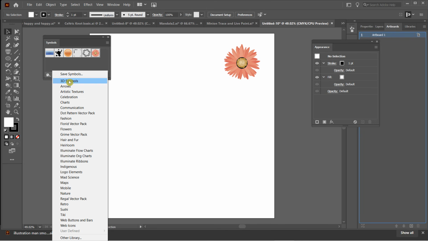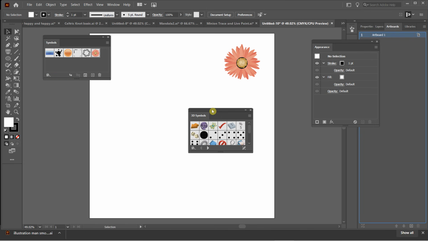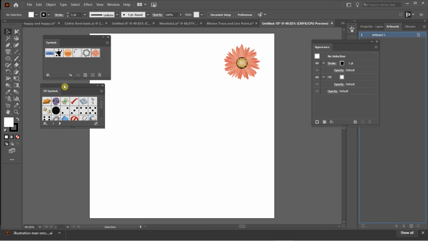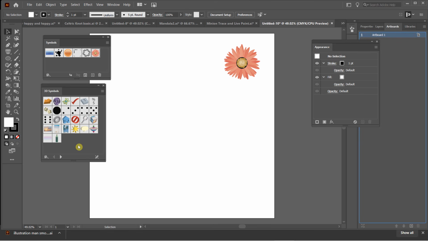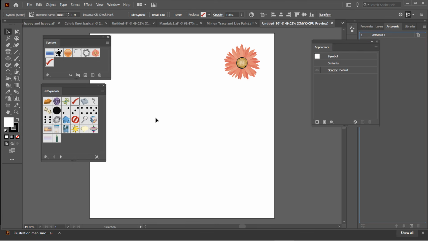So if I just choose one of these now, you'll see it pops up in its own little individual panel. And you'll see here, this is just my 3D. So the same way that I brought this out here, I can bring this out over and over again, right? I can just go over to here, and then I can do it again. All right, cool, I'm going to use several of these. Fantastic, I can keep using this over and over and over again.